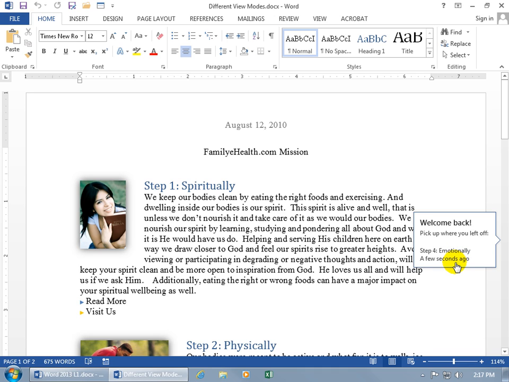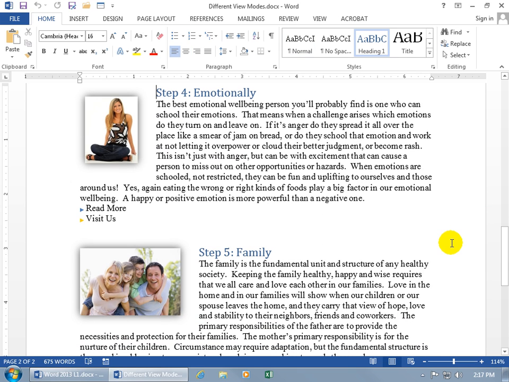Oh, that's so fabulous. So if you have hundreds of pages, just look for this little guy over on the right hand side, click on it, and whoop, it puts you right to it. Again, that's where I last left my cursor. I didn't even save the document, but it remembers. Again, it's called the last location bookmark, and that's new to Word 2013.